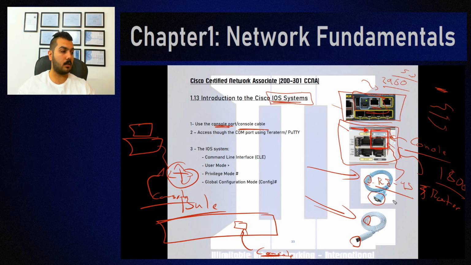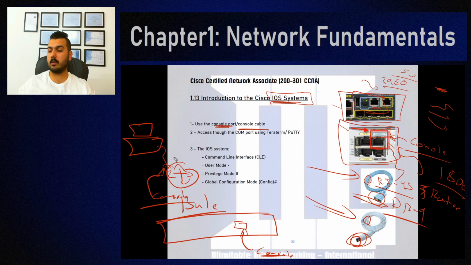From the other end, it is either a DB9 connector, to be connected to some old laptops and computers, or in modern computers, DB9 will be missing, so we will need to use an RJ45 to USB connector. So in both cases you will find a light blue port that should be connected with a light blue cable, and on the other end it will be connected to your computer or a laptop or whatever end device that you are using to configure the device. So my computer, a light blue cable called console cable connected to a light blue port called the console port on the router or switch that I want to configure.